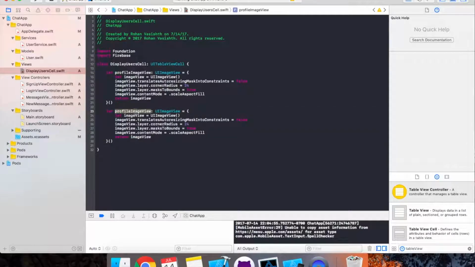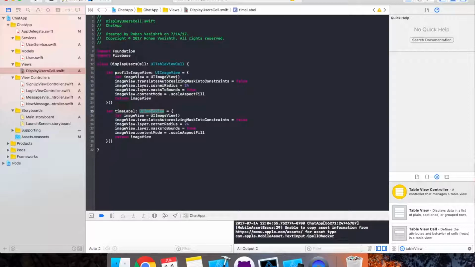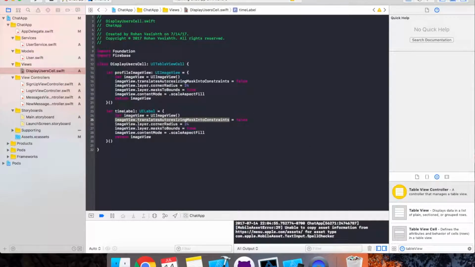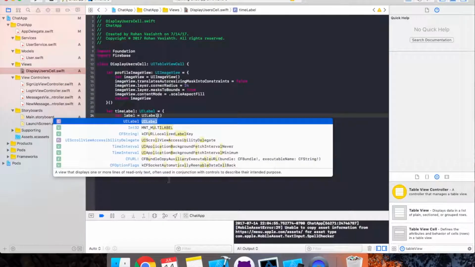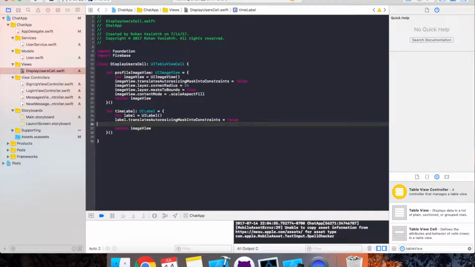The next thing we want to create is a time label. And this is just going to be of type UI label. Then we just want to do this let label equal this UI label. And we want to do the same thing. Label dot translates autoresizing mask into constraints equals false, but then we don't actually want any of this.